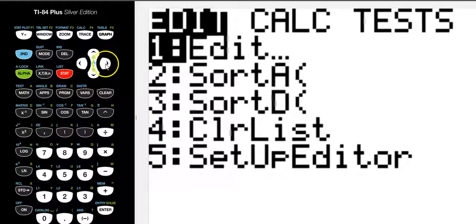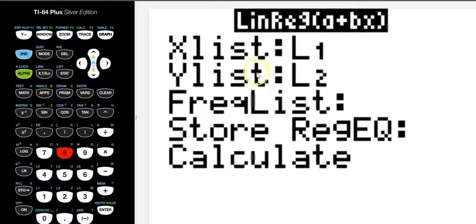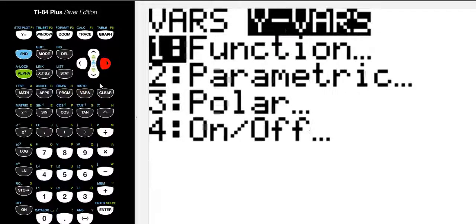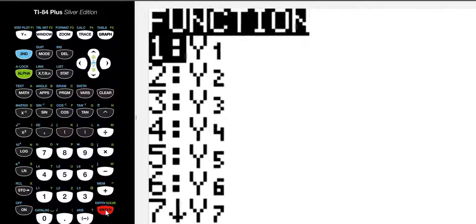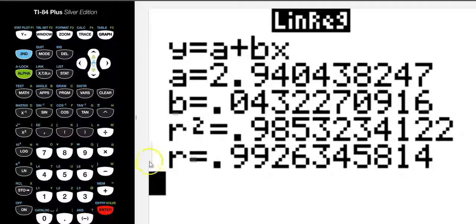Stat, calculate, and we're going to choose option 8. We're going to use list 1 and list 2 for our x and y, and we are going to store the regression equation by pressing vars, yvars, function y1, and we'll calculate that out by selecting calculate and pressing enter.